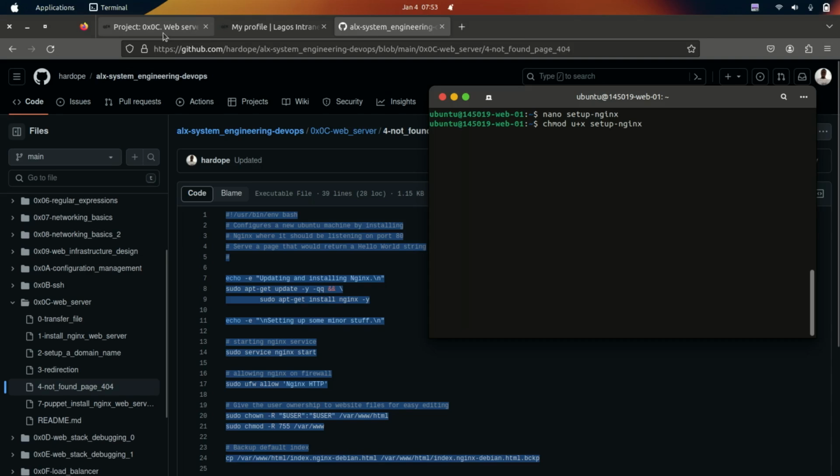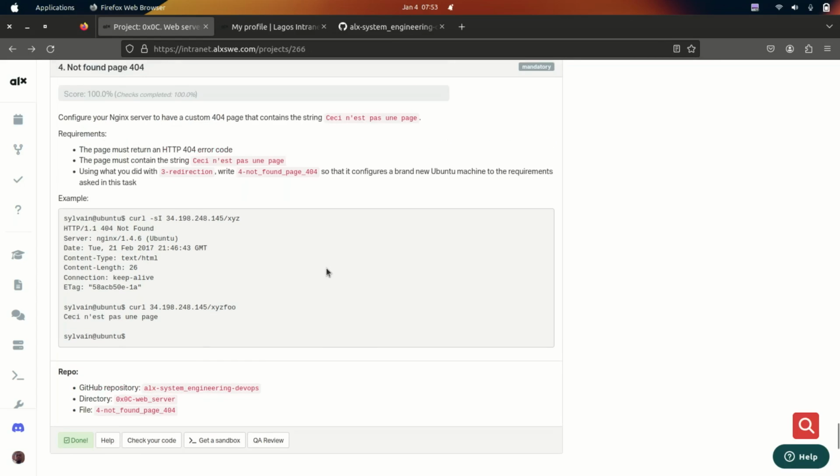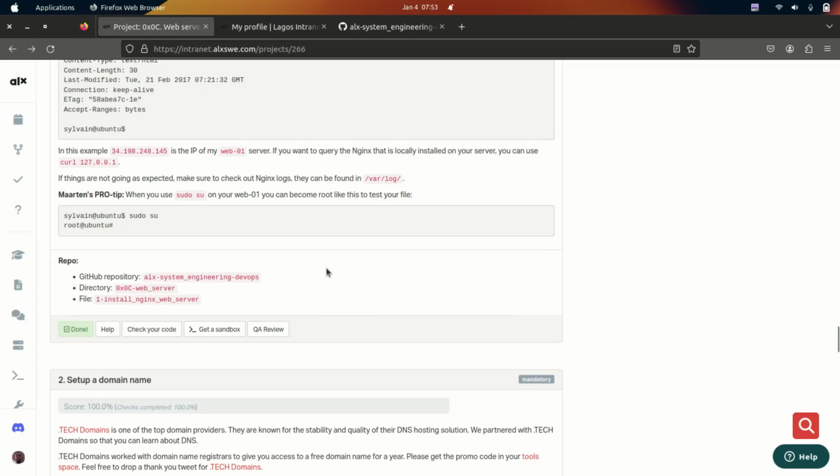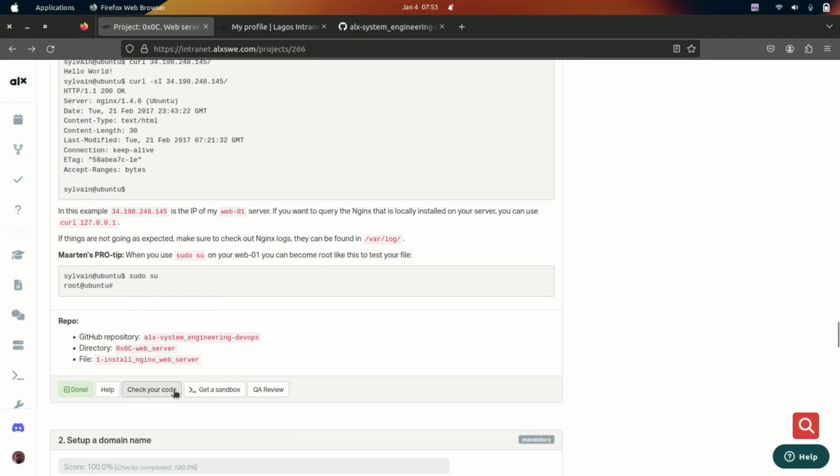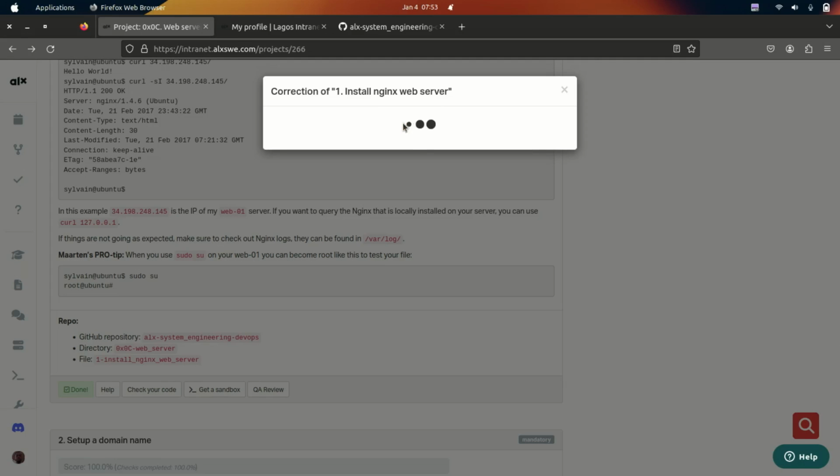So just before we go ahead and install this, so you can see that it actually works, let me try to use the checkers for this project and see that they are actually not working. So the setup Nginx, let me use the checker here. I actually think this ALX checker is not very compatible with Firefox, because it tends to be more slow when I'm using Firefox. But let's just wait for it.